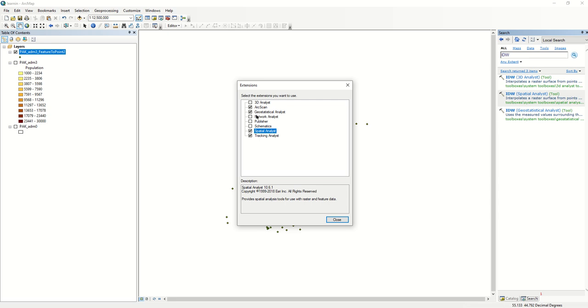You can turn on others as well if you want to, but that will make the system a little slow. So I recommend only turning on the extension that you need at that time.